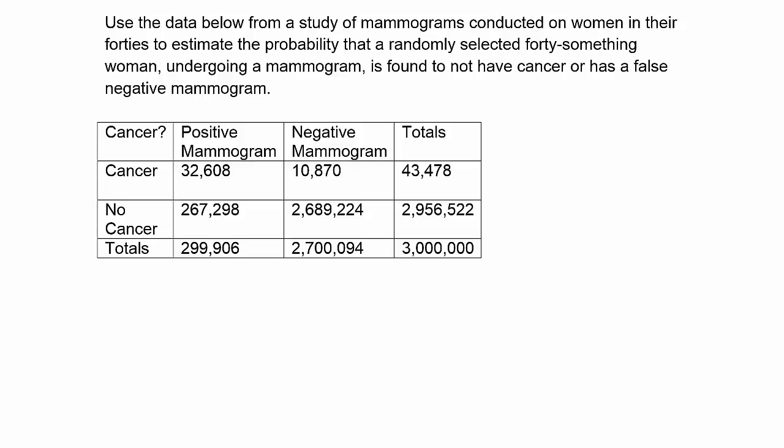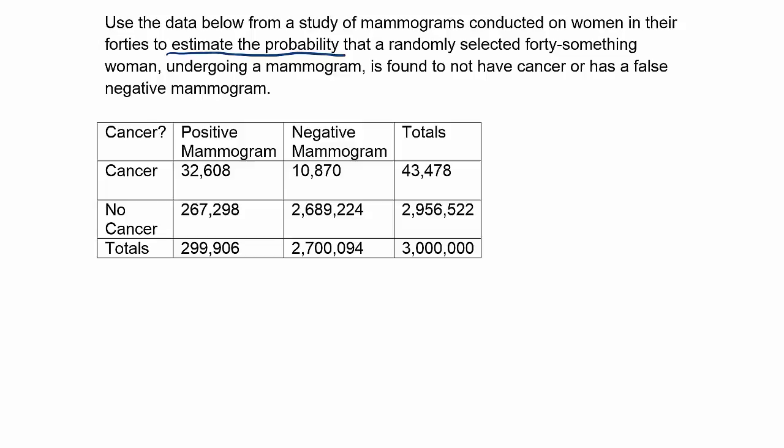Okay, so the first thing we want to do when we read this problem is to try to decipher what they're asking us to do. And the nice thing is that it does say we want to estimate the probability. So it's a clear indication that it's a probability problem. But the question is, what type of probability should we use to solve the problem?